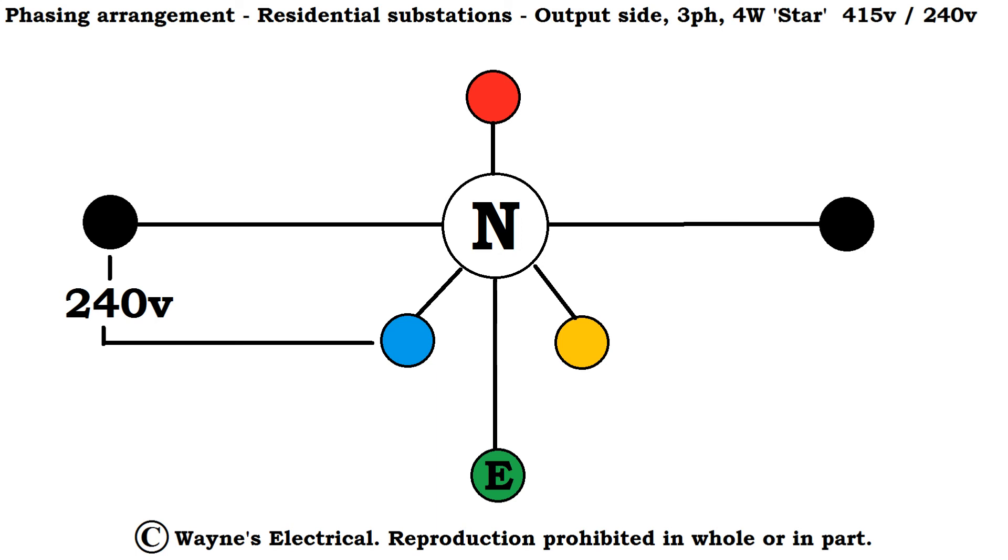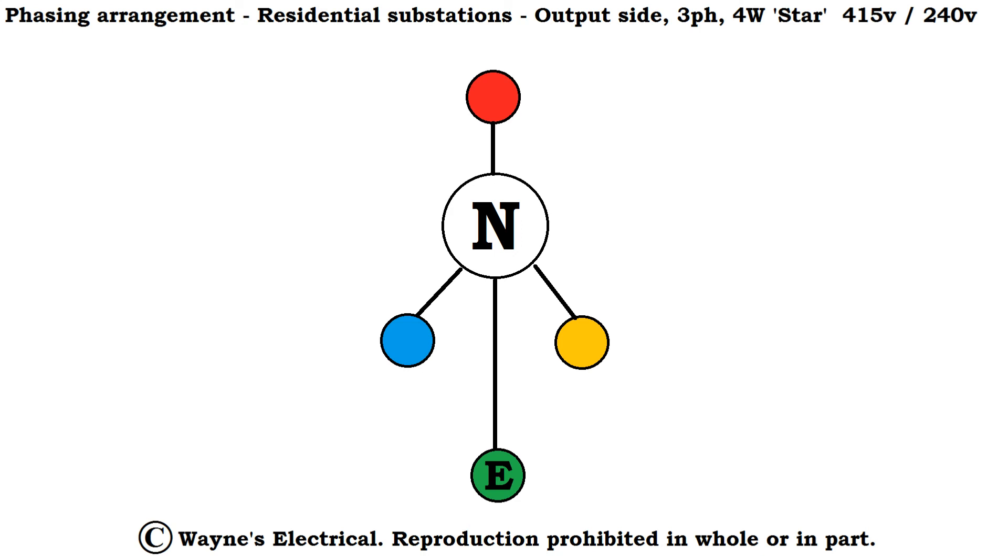That's how we do it in the UK, and there's probably a few other countries that do it like that as well, including Australia, New Zealand, India, and parts of Africa, and probably other countries around the world too. But in the UK, that's how the residential substations are connected up. You get the three phases and a neutral. If you've got a factory, you'll get all the three phases and a neutral, but if you look at just a household, a small household, you'll have one of the phases and connected to the neutral to get the 240 volts.